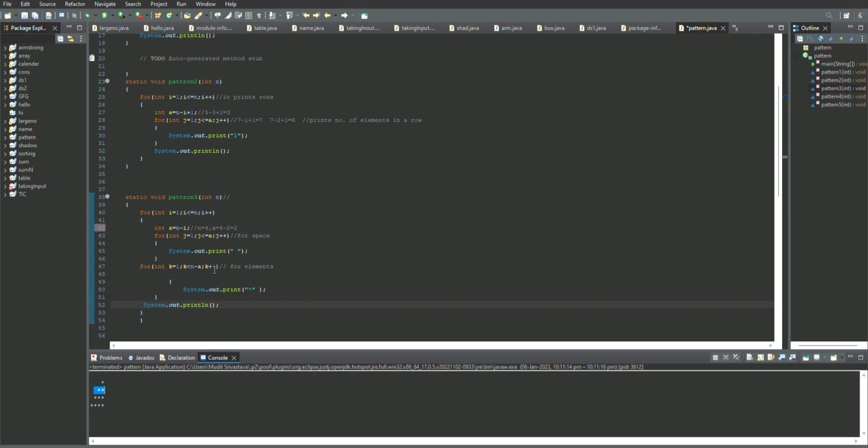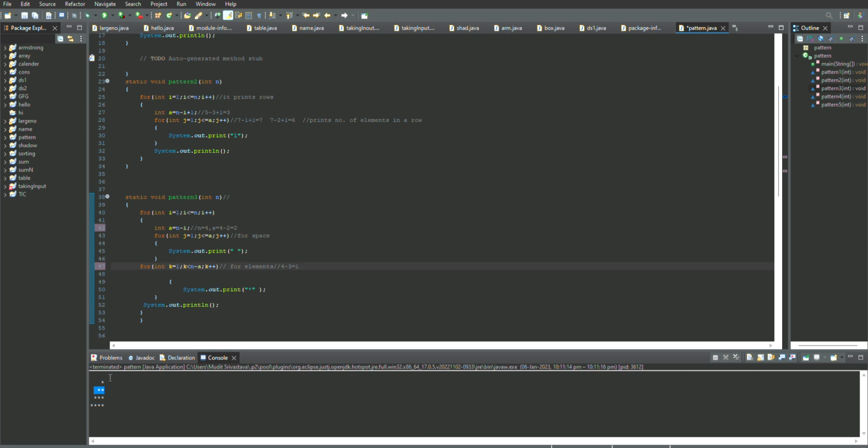What is n minus a now? Firstly n is 4, and a is 3, so 4 minus 3 gives 1.